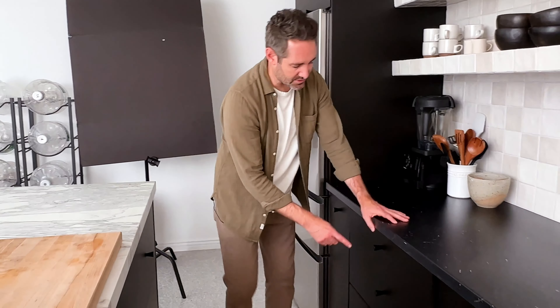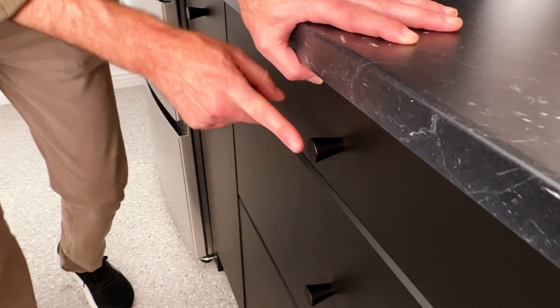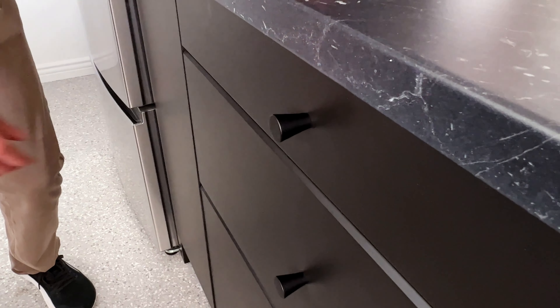Another thing I want to show you are these custom poles. They're not actually the IKEA stock ones — these are from a company called EmTech and I ordered them online. One thing I really wanted to do was mix a little bit of high and low. The IKEA cabinetry was a little cheaper, so I wanted to get nicer poles. I think there's a really important balance to achieve where some things are more expensive and really elevate the whole look and feel, and some things are more cost-effective where you're still getting good quality but not spending a lot.